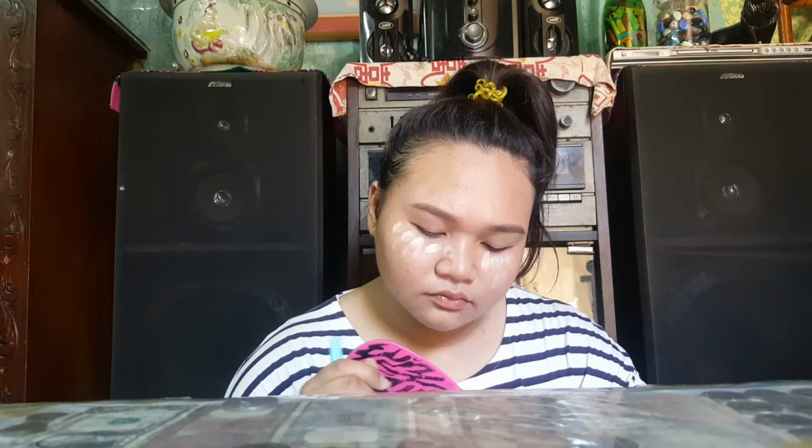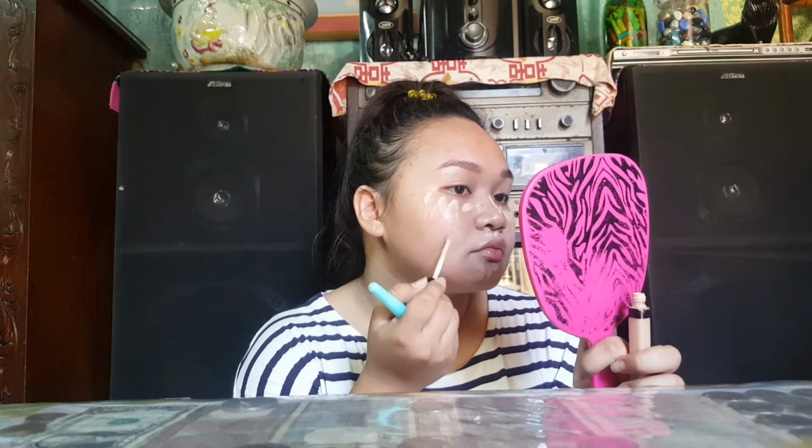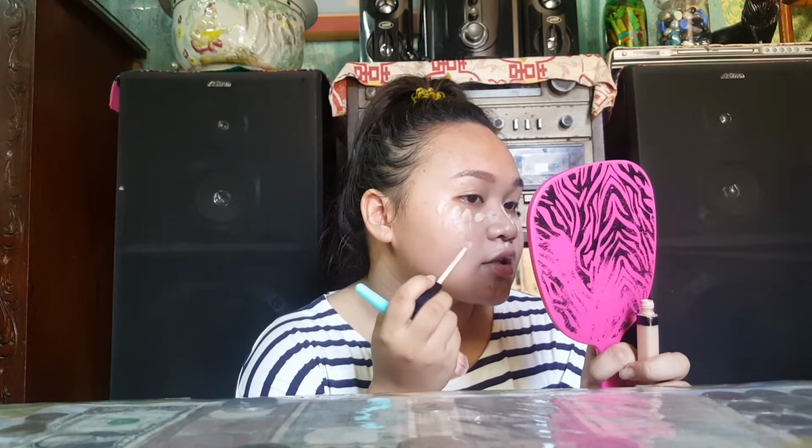So next is the under eyes. I'm just going to use this brush. Since I still have the concealer left, I'm just going to put it here. Conceal all the eye bags. Repeat the process. Just cover your imperfections.